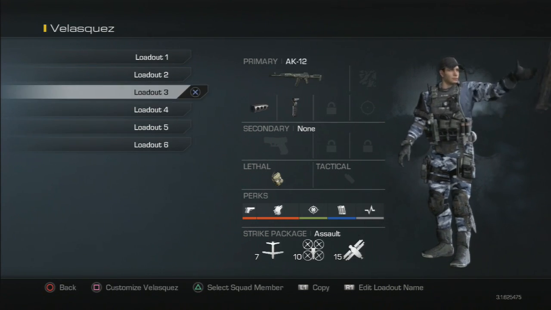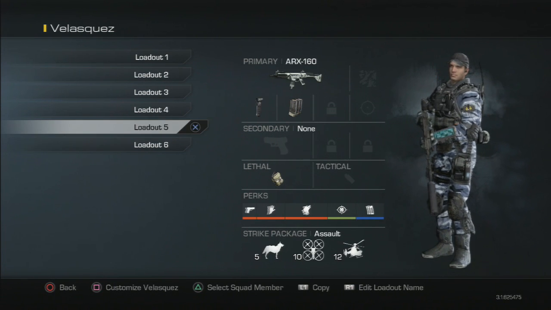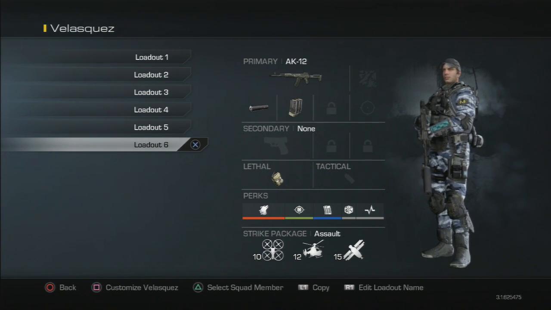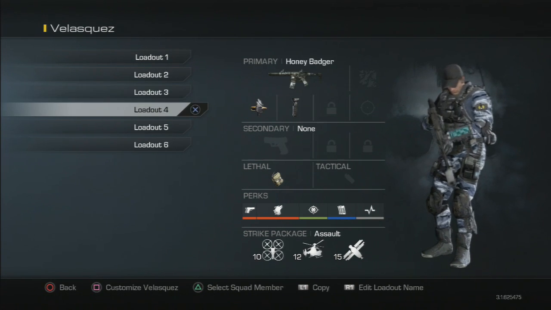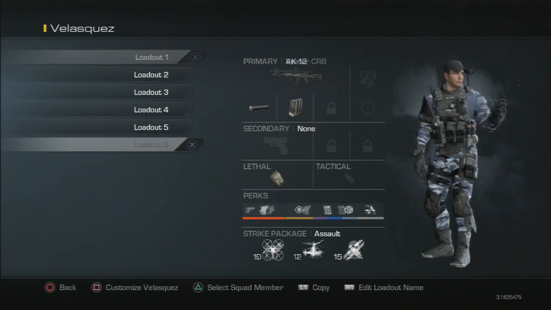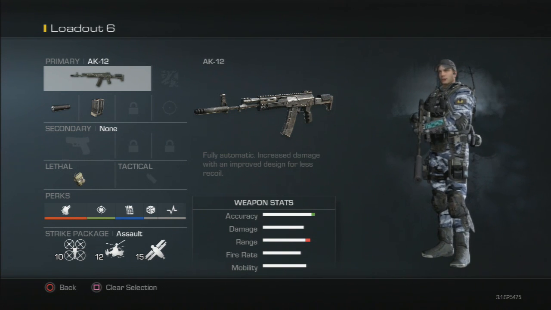So anyways, guys, there's no kind of order of which class is better. It doesn't go from 6 to 1 or 1 to 6. It's just all my favorite classes. But if I had to pick the top 3, I'd say the AK-12, the Honey Badger, and then the Chainsaw. So anyways, the first class that we have is the AK-12 with silencer and extended mags.